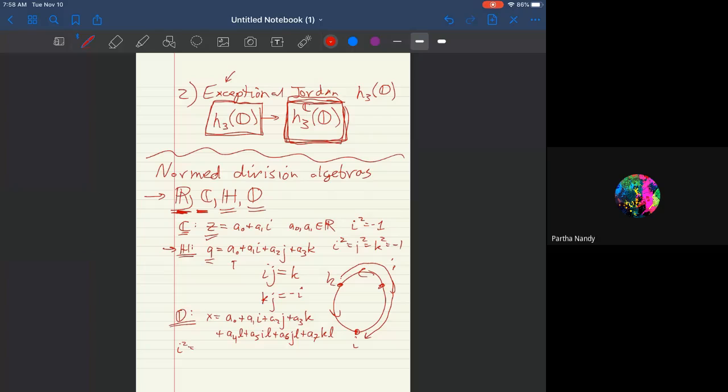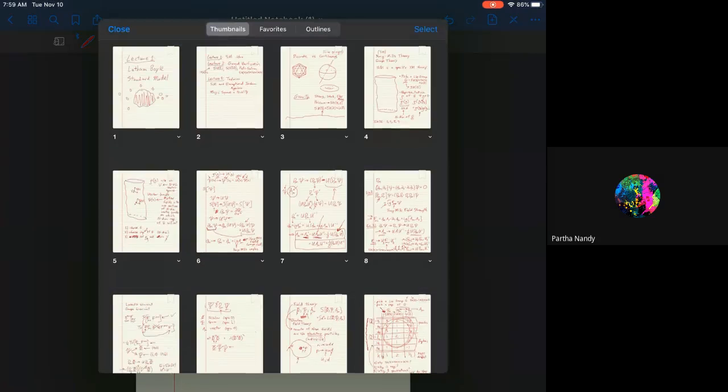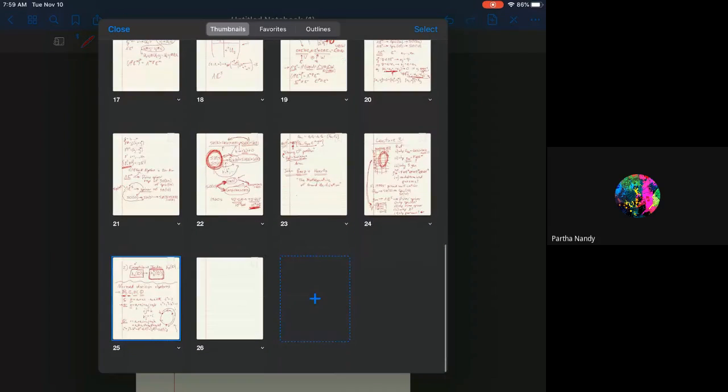So i squared equals j squared equals k squared equals l squared equals (il) squared equals (jl) squared equals (kl) squared equals -1. And now, again, if we want to multiply two different imaginaries, the rule for multiplying two different imaginary octonions is given by a picture analogous to this one, but a little bit fancier. So let me give myself another page to draw it on. A picture called the Fano Plane.